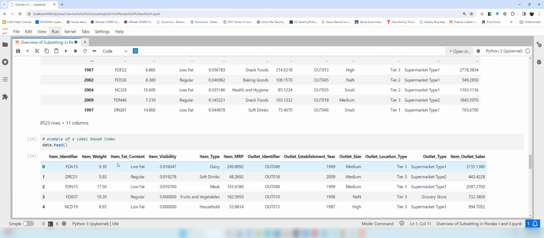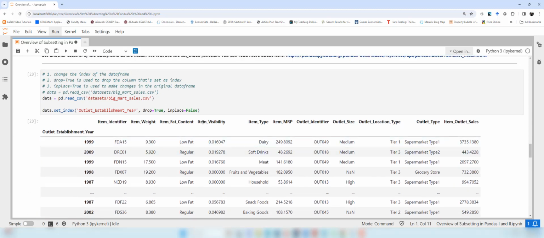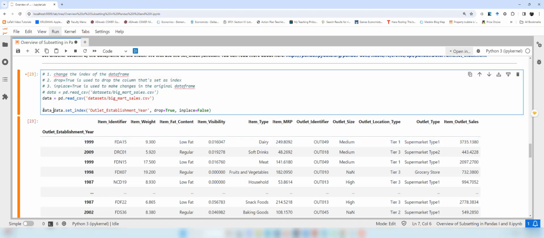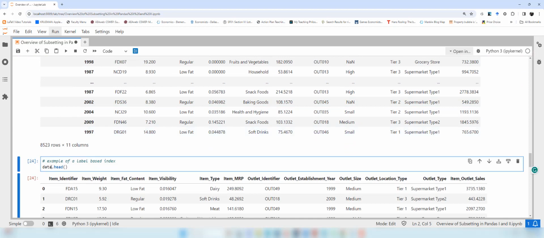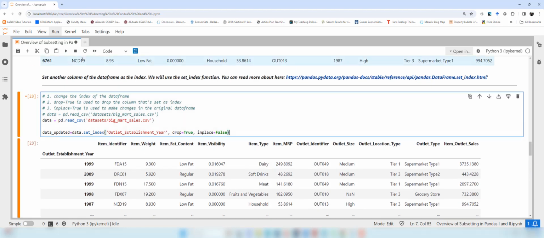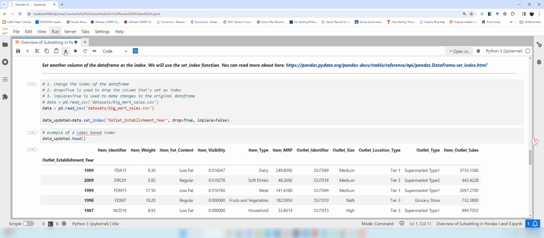If you say inplace equal to False, pandas creates a new data frame with the changes that you have requested and returns that data frame to you. That's why when we execute this, we get this output. So you can save this output into a new data frame. Let's say data_updated equals the new index. Now we can update here to data_updated.head, and let's run this one first and then this one, and this will give you the new data frame.